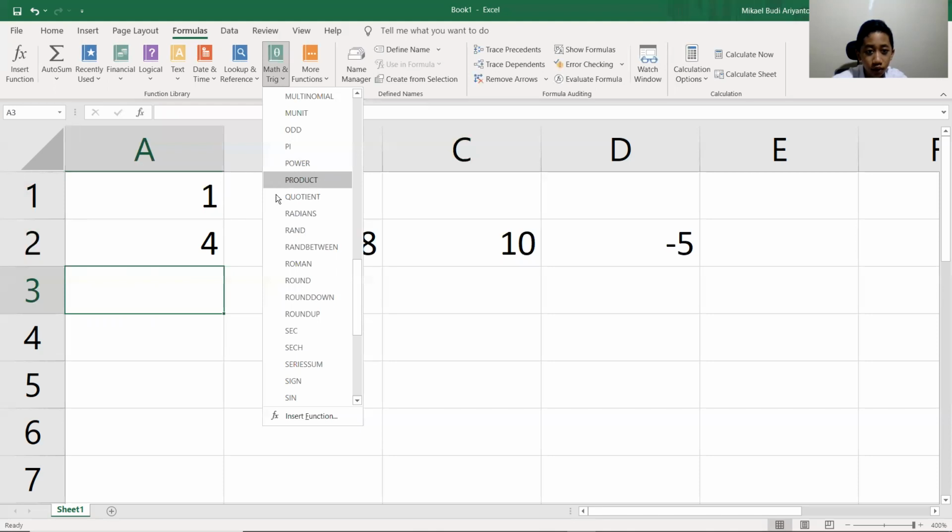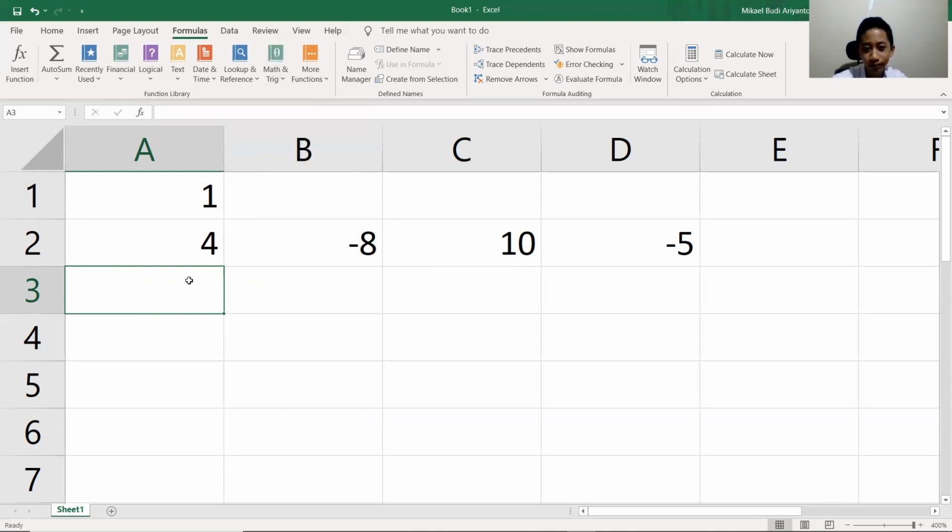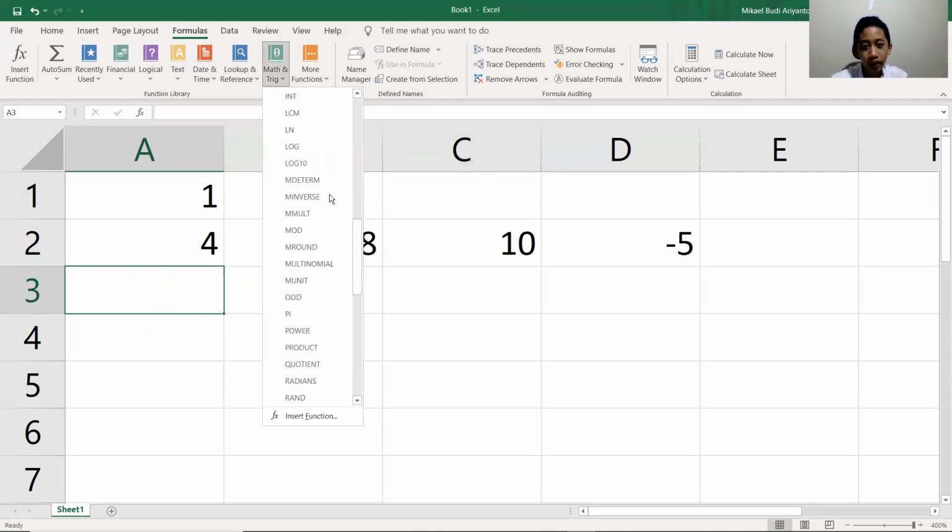So it's power, product, quotient. I will explain that in another video. The power is basically power, and then the product is multiplication, and quotient is division.